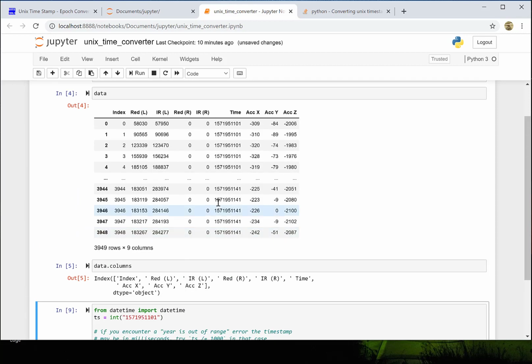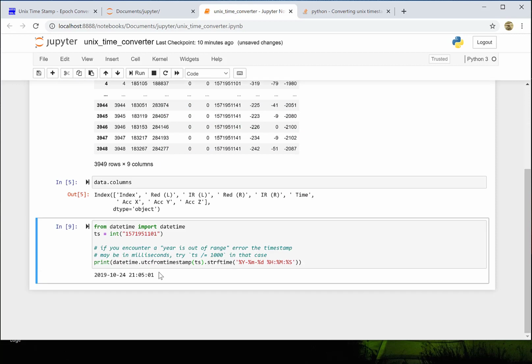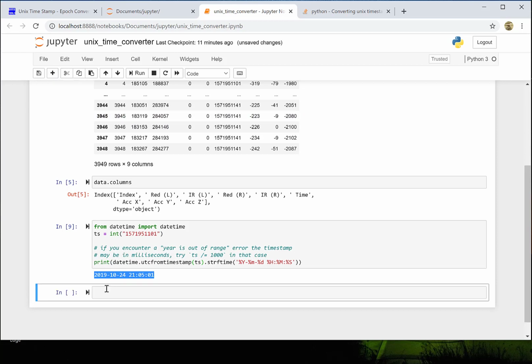What we need to do is take this UNIX time and convert it into a human readable time, and then we can analyze what happened on an hourly basis, for example. I'm actually going to ask you to do that in your project. So let's do a new cell here and look at a few ways that we can manipulate this data.